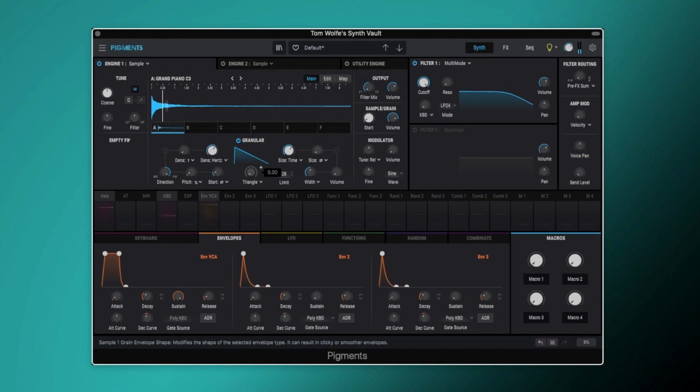so when we move it to the left and we've got this sharp start, you can probably hear there, we're getting quite a rough beginning to that sound. Whereas when we extend that out, it smooths it off quite a way.